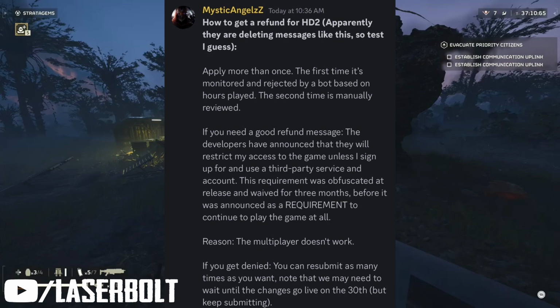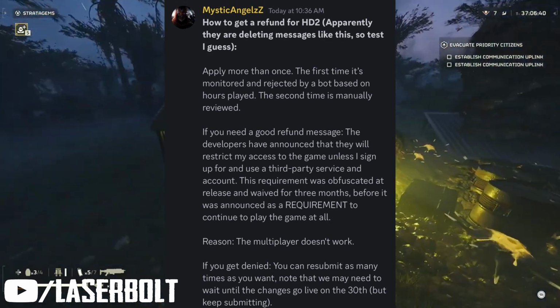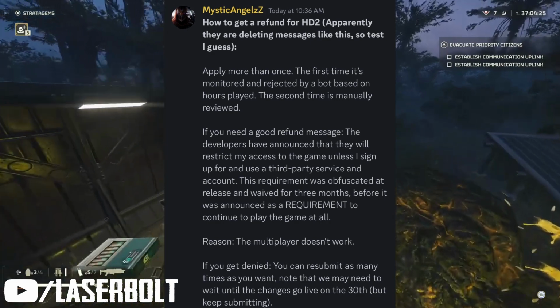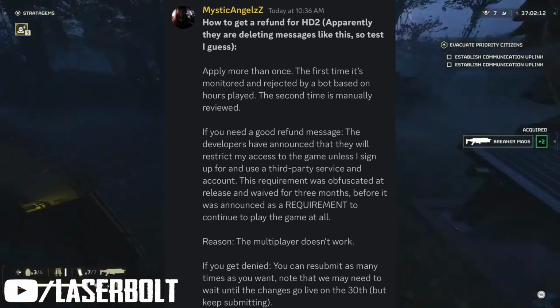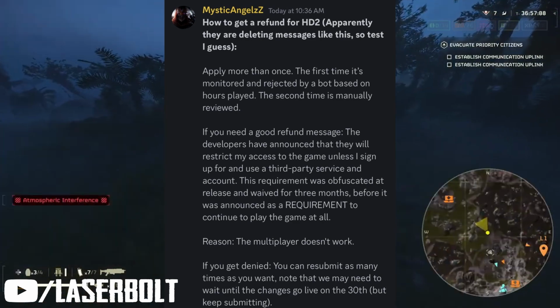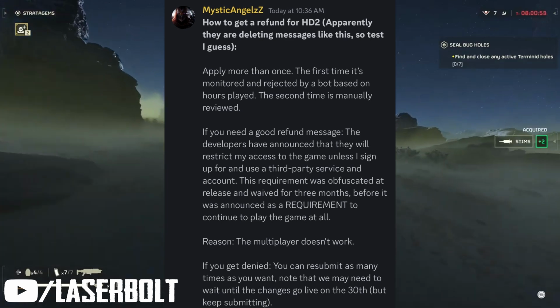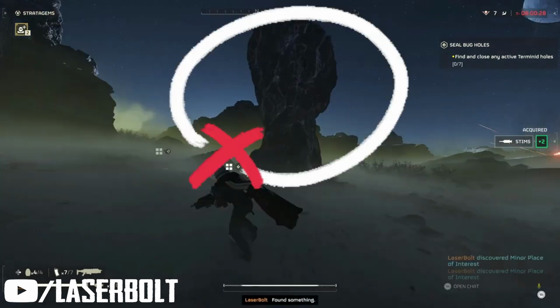That is when the Sony debacle, the Sony feature that is going to be enabled, that's forcing you to create a PSN account, which is horrible. And that is what I want to talk to you guys about next. So if you want to get a refund, go ahead, and that's what you've got to do. But trust me, you want to hear what's next, because it gets even worse.